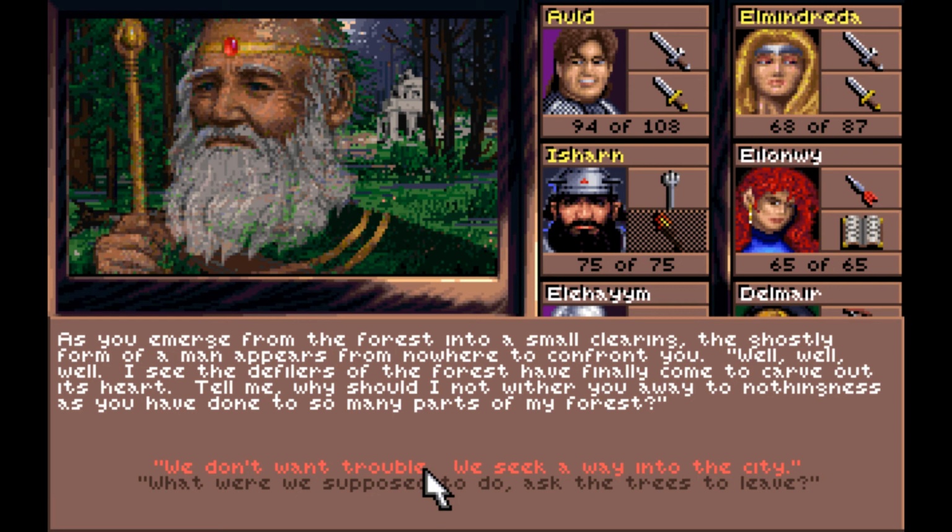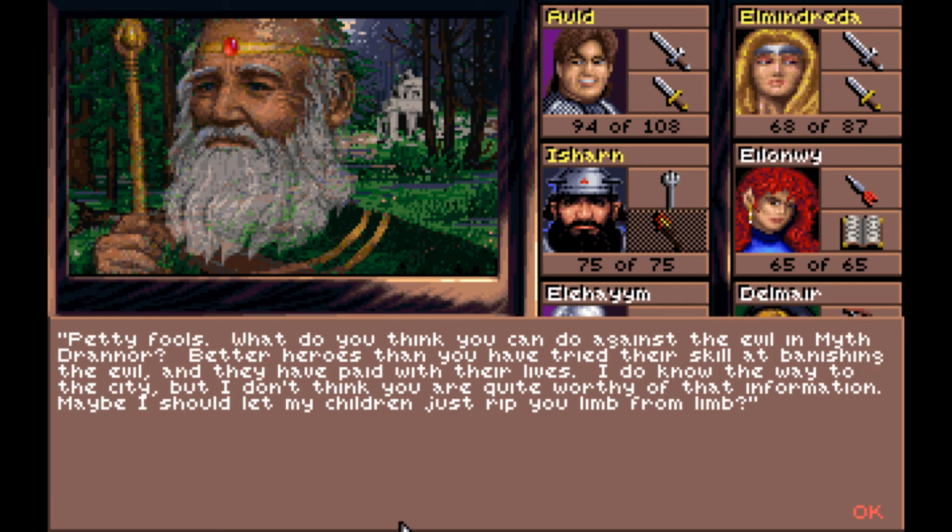We don't want trouble, we seek a way into the city. Petty fools! What do you think you can do against the evil in Myth Drannor? Better heroes than you have tried their skill at banishing the evil, and they have paid with their lives. I do know the way to the city, but I don't think you are quite worthy of that information. Maybe I should let my children just rip you limb from limb.